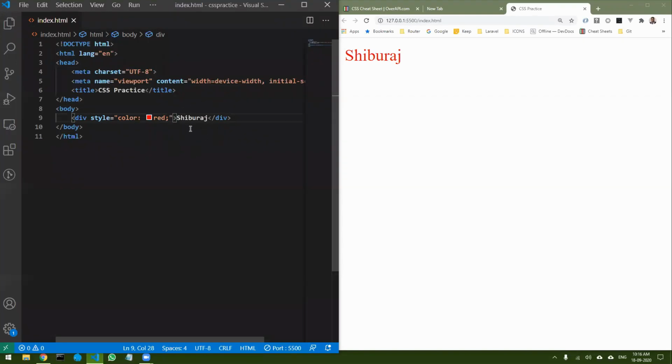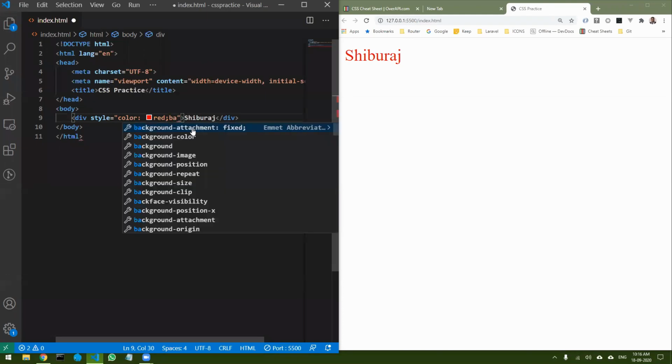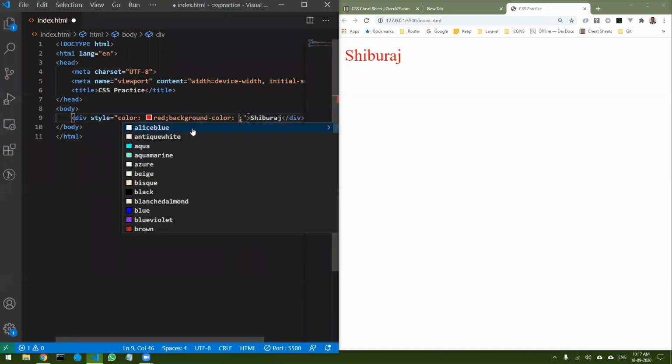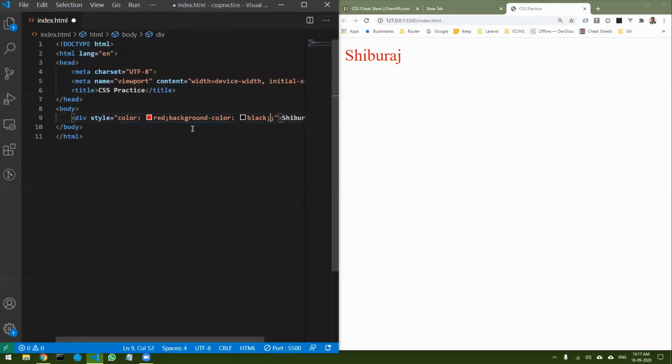Let's say I want to add background color of black. You can see what has happened. I have now two parameters: one is color red and another is background color black. This is the second parameter that we are going to study, that is background color.